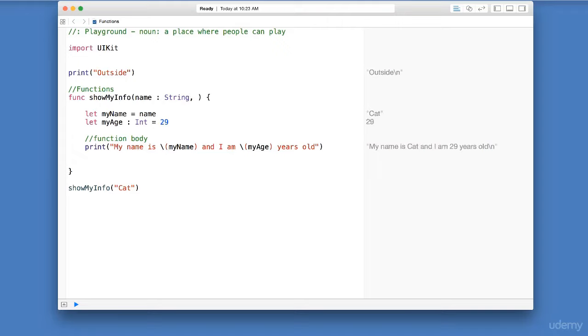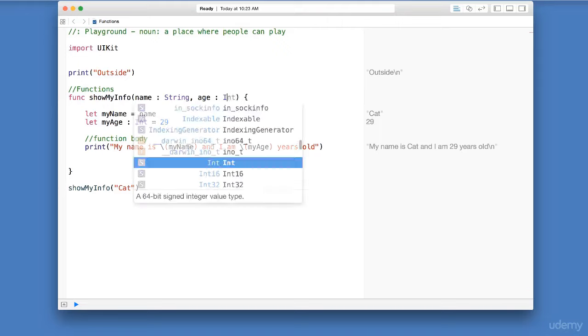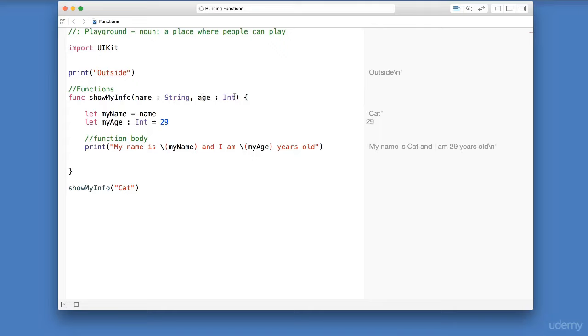So the next one, let's say we want to pass in the age. We can just go ahead and say age of type, again, colon, right? And we say int, because the age we want to pass has to be an integer. So now we can just copy this, and instead of doing all of this here, we just say equal and pass in the age. So we notice right away we have an issue here.